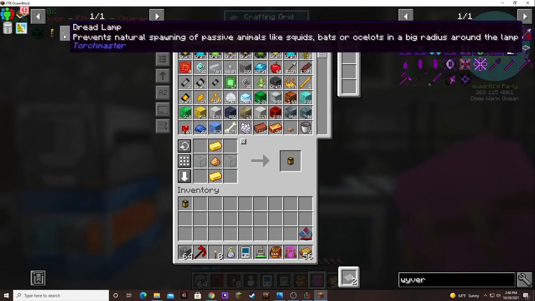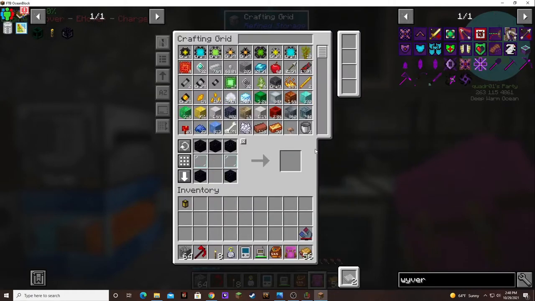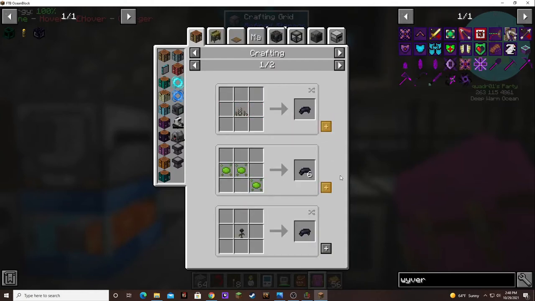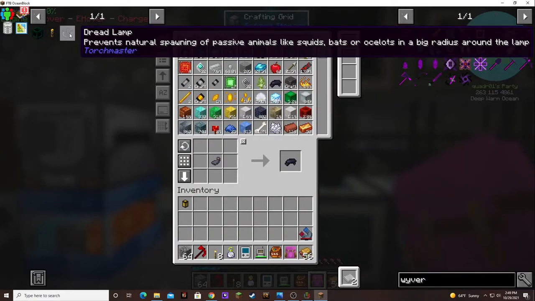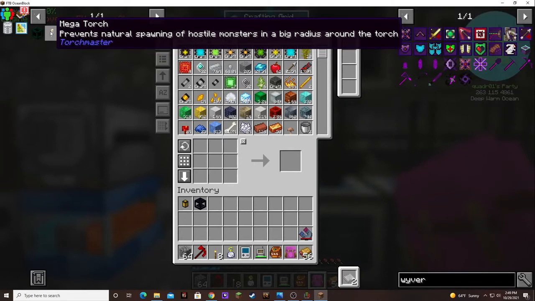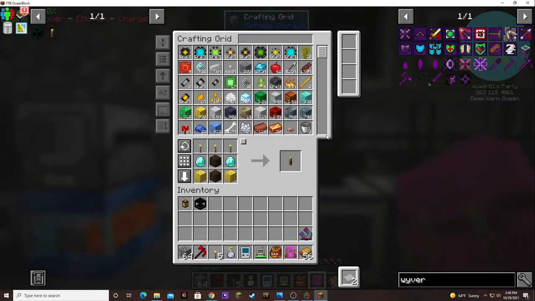Okay. A dread lamp. Prevents natural spawning of passive animals like squids, bats, or ocelots in a big radius around the lamp. A big radius. What is it? A glowstone block. And what is that? Oh, I need a black dye. Done. Red lamp. And I know the megatorch, I know what that does.